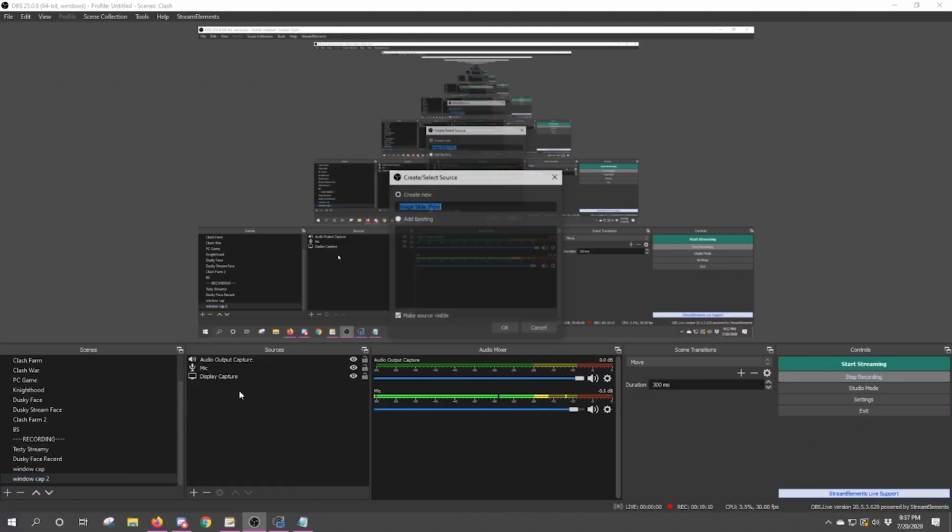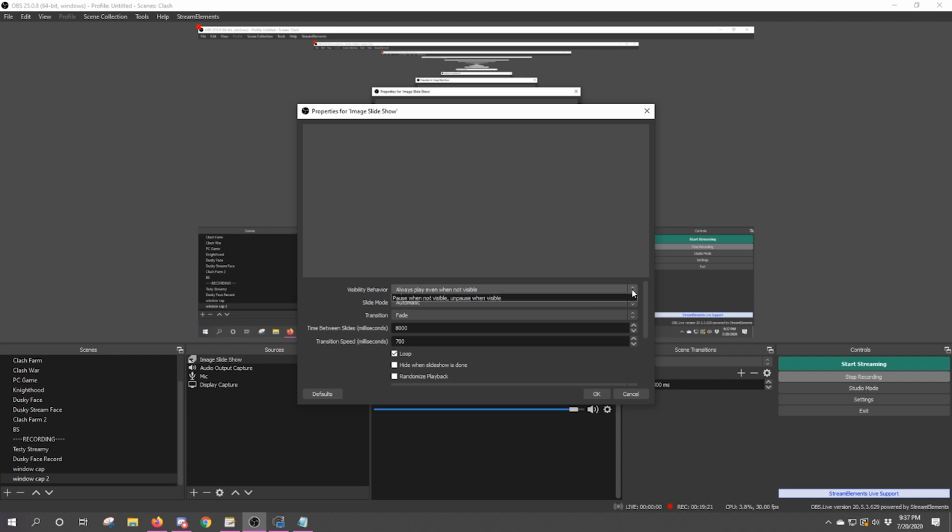Next up, we'll move to image slideshow, which is very similar to that previous image slot. We'll go ahead and create a new one. You have a couple different options here. Always play when visible, stop when not visible, pause when not visible. If you stop it when it's not visible, it's gonna bring down the usage of your CPU a little bit, not a whole lot, but a little bit. And so every little bit helps when you're wanting to do that. So we're wanting to use that normally.